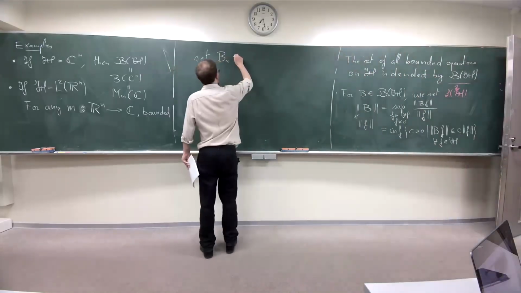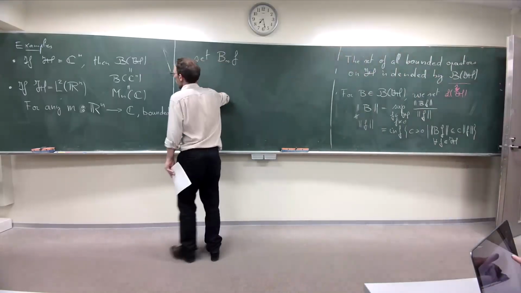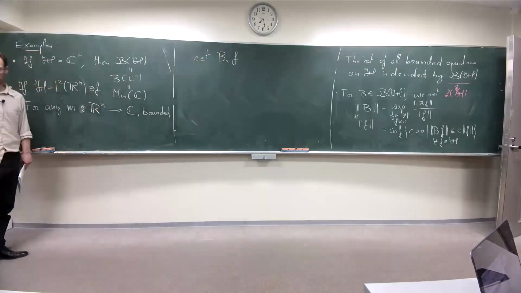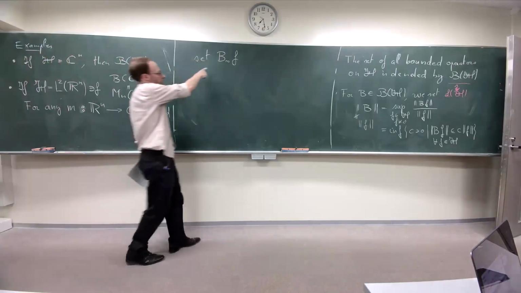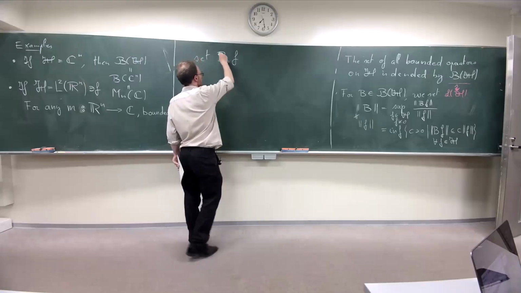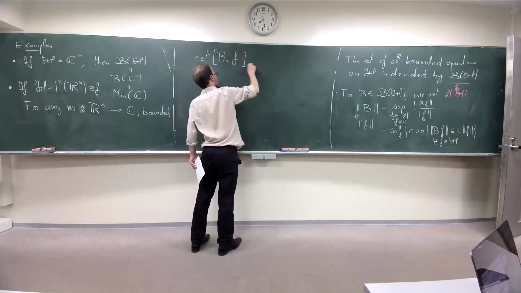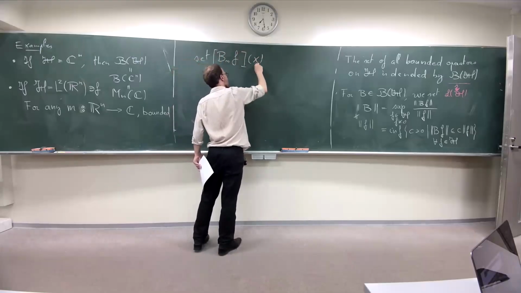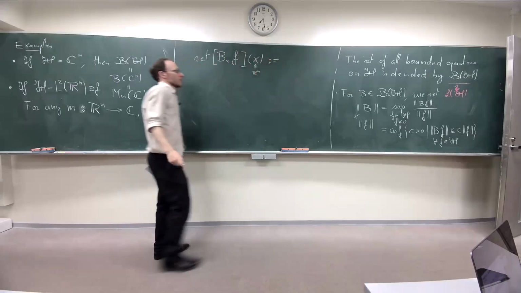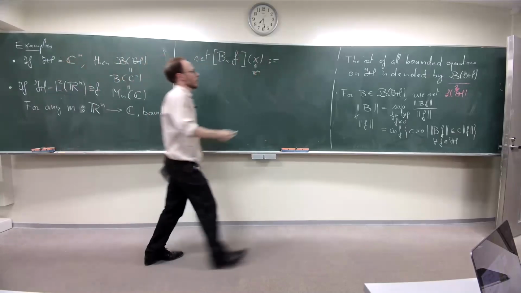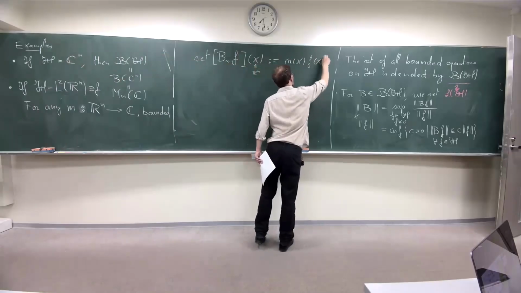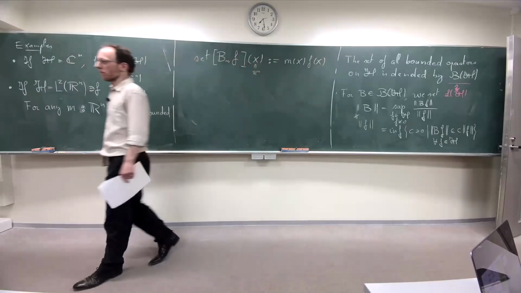B_M on f. What is f? f is an element of the Hilbert space. So now I should get a new element of the Hilbert space, so a new integrable function. So this is a function, I can evaluate it at x, where x is a point in Rn. Definition: just take the multiplication. You don't have so many options. You multiply these two functions.